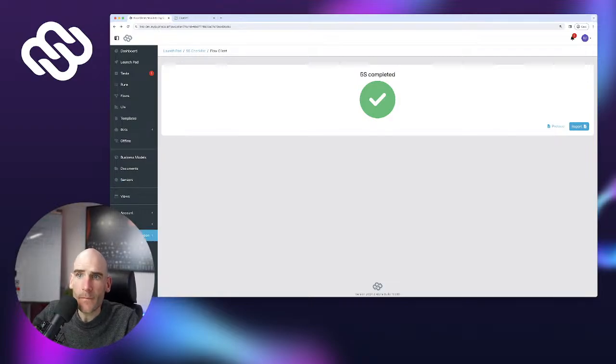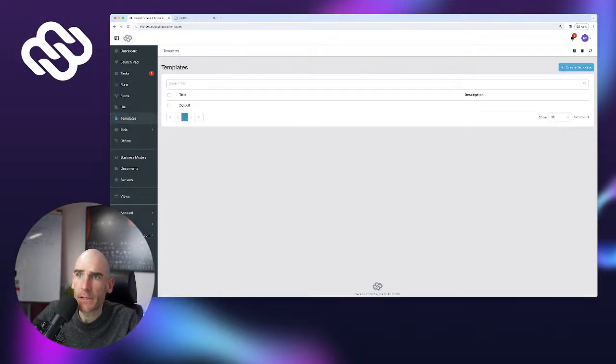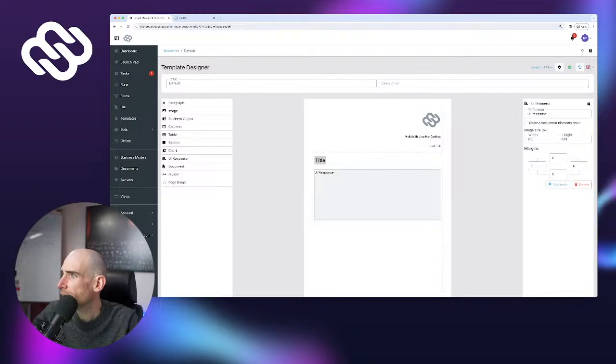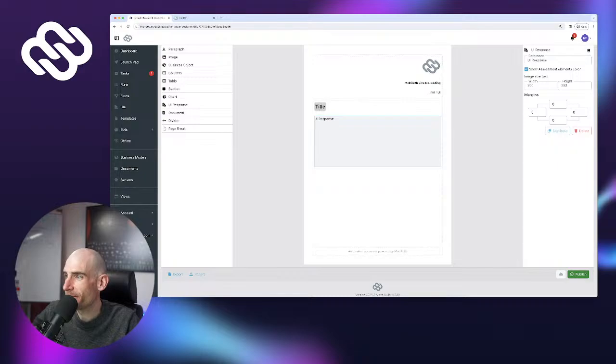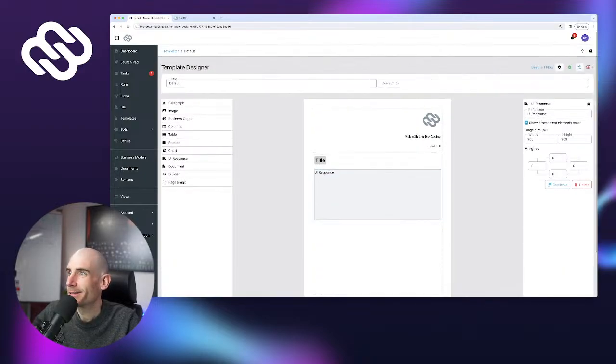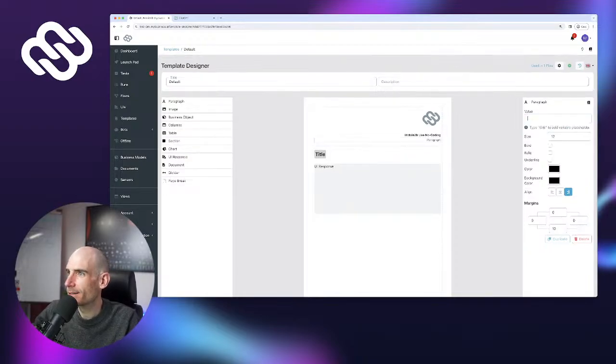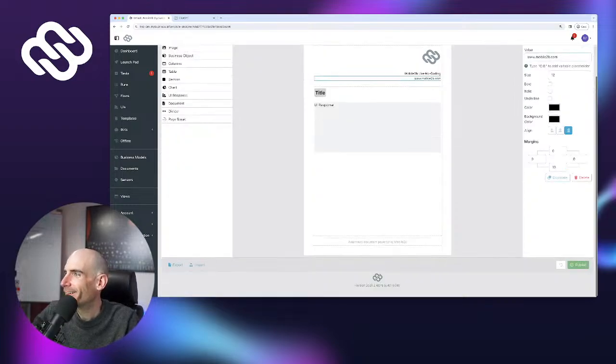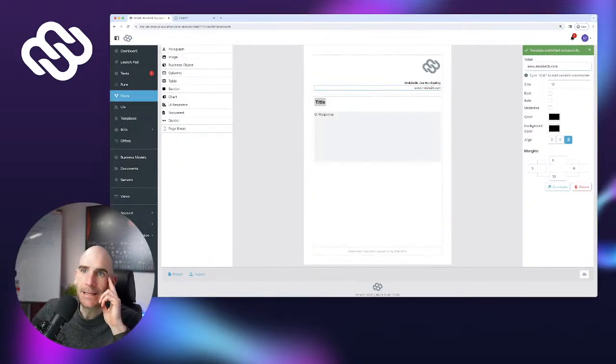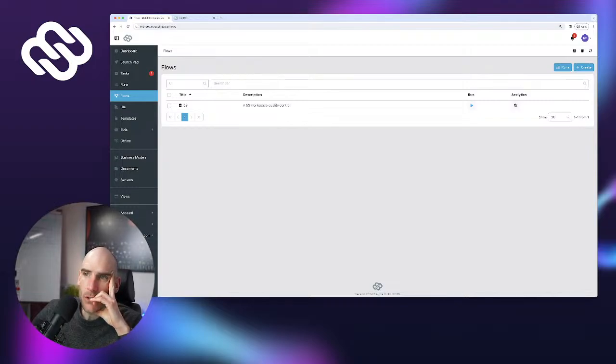So by the way, maybe let me go to the default template right here, and check this option to make it look a little bit better.